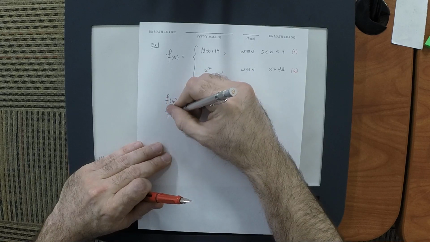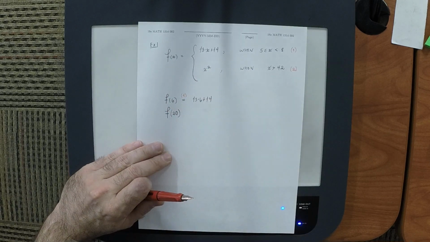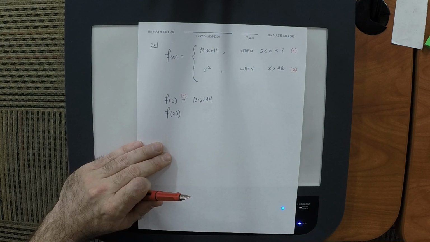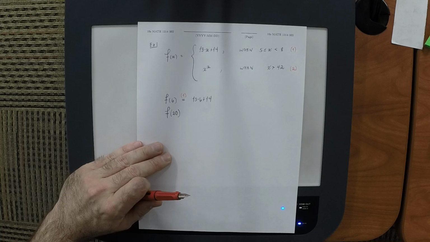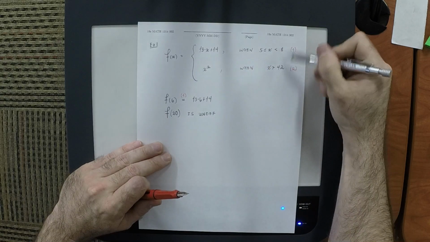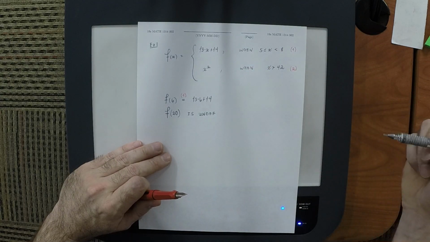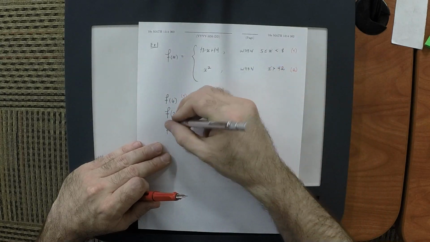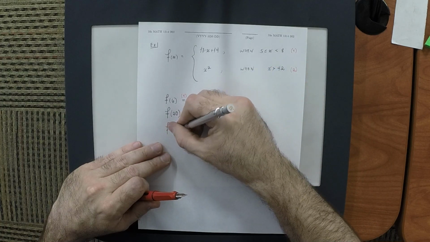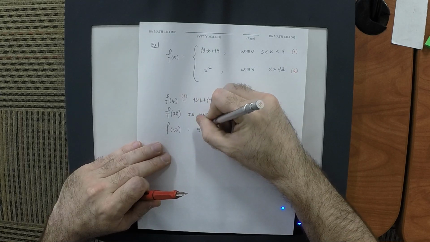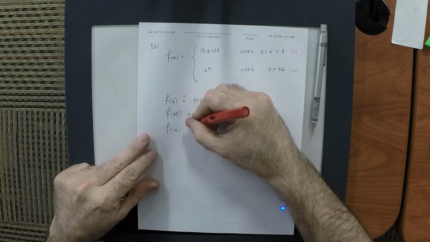What about f of 20? It's not in either clause. 20 is not greater than 42. It's undefined. Yeah, this is undefined, because the question is, concerning these clauses, which one of them does it fit? None of them. Okay, then how about f of, say, 50? That is 50 squared, because that matches the second clause.